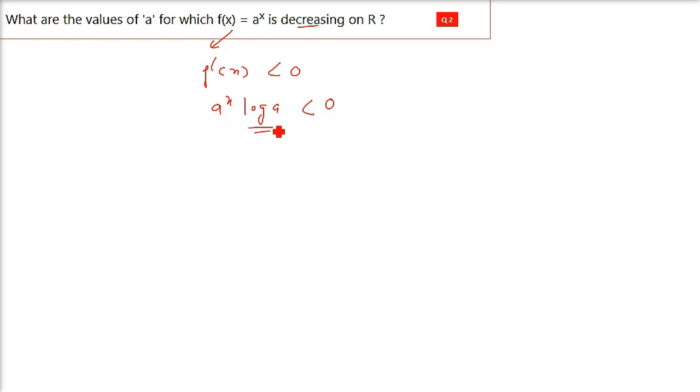First of all, log x is not defined if it is negative. If you take a log, x will only take positive values. It cannot ever take a negative value. So in log a, again, a has to be positive. A should be greater than 0. This we have already discussed in the previous question, because you need to be very careful about this log thing. So a should be greater than 0.